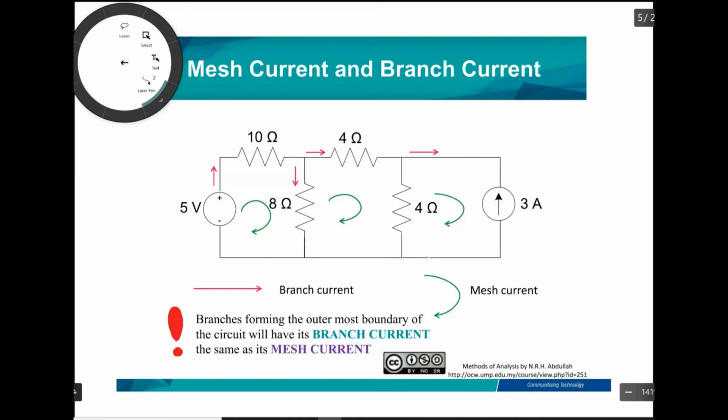And you can see that the branch current is flowing similarly to the mesh current. Same as the left loop, this is the branch current, and you can see that the green color is flowing the same as the branch current.